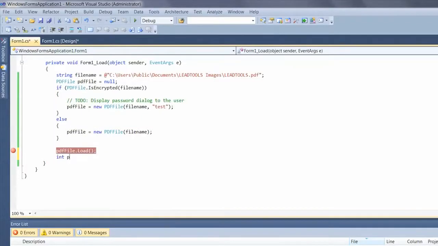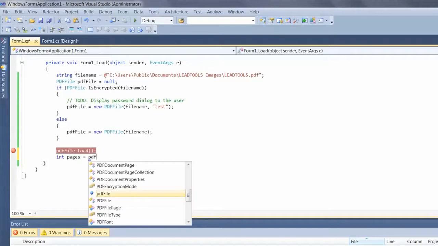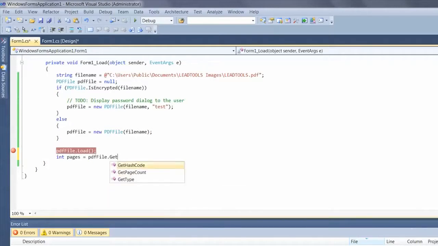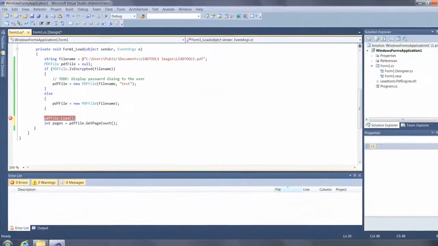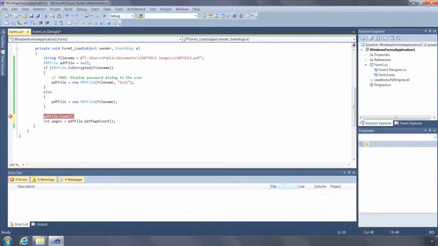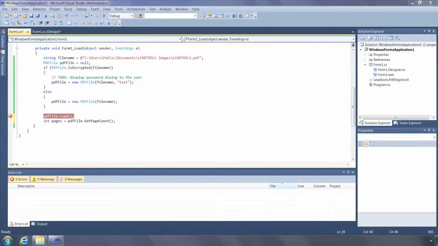A faster way to obtain the total number of pages in the PDF file is to use the PDF file function getPageCount. This method is faster because it does not parse each page of the PDF file or read the PDF file metadata as the load function does. The rest of the functions all have to do with creating or modifying a PDF file. I have some sample files we can use to see each of these functions in action.